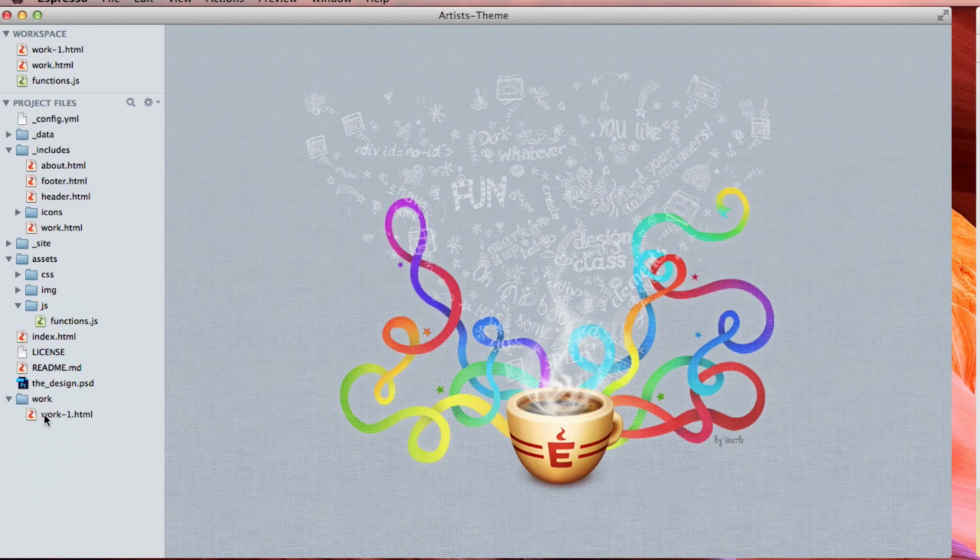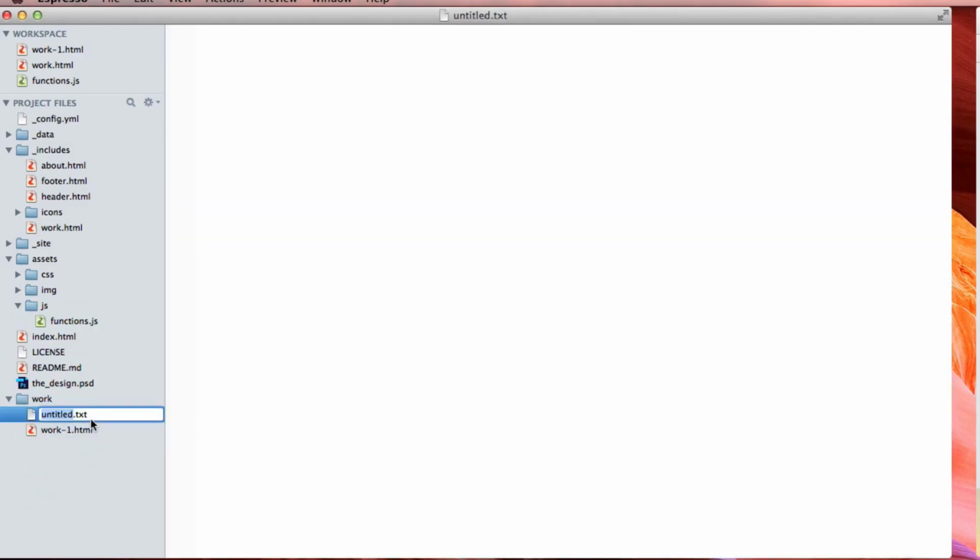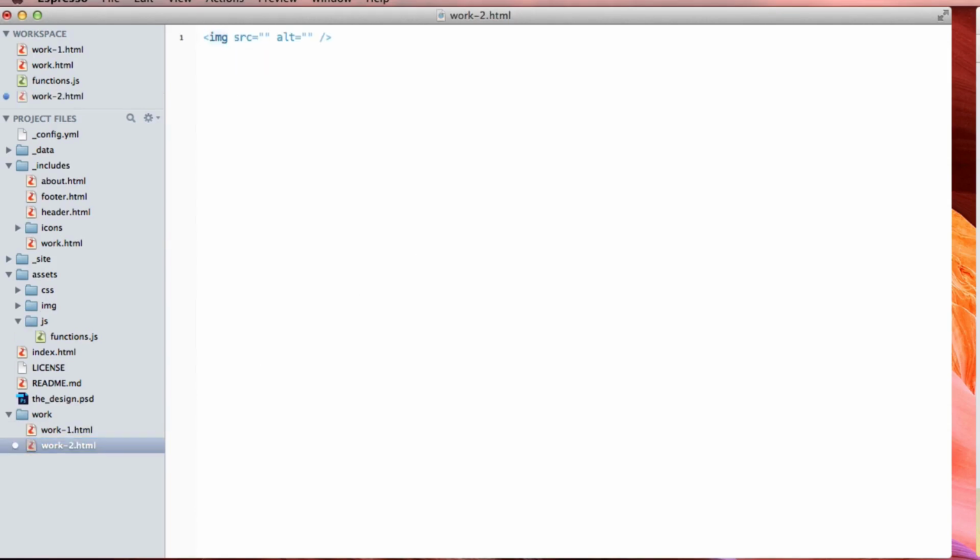I'm going to make a new file in work. Call it work-2.html. You guys can name these whatever you like, but this naming structure, you'll see in a few seconds that it's intentional. What is the path again?